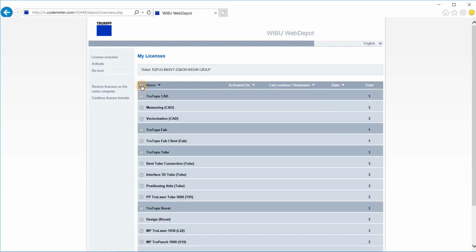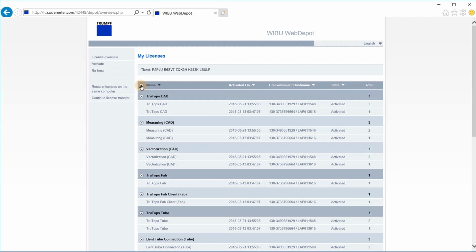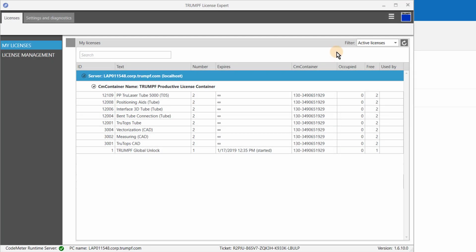After the successful license activation, the license summary page can be used to view the status of each license by clicking on each individually. Under the Help menu you can find more information about the TRUMPF License Expert. Here you have the opportunity to select the Operator's Manual, to open software licensing documents, and to show log file.